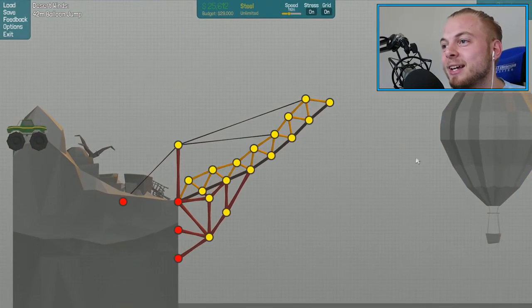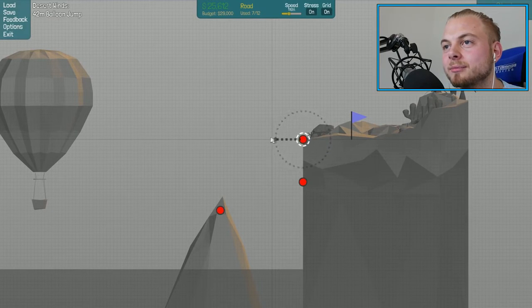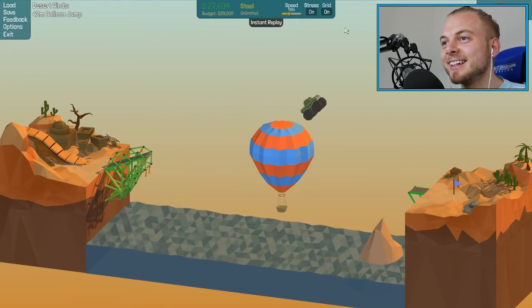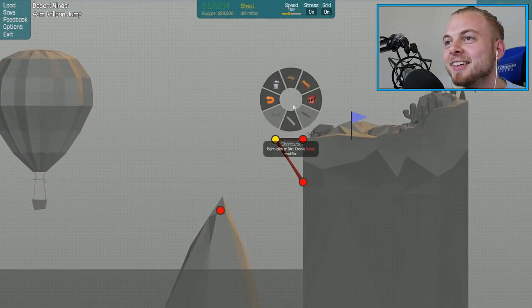We just need a little bridge. Little bridge here. Little tiny bridge. That's all we need. Come on, son! Come on! Please! No! He went headfirst into it!